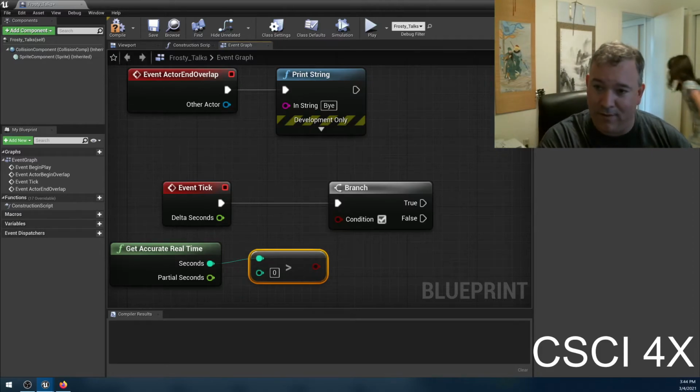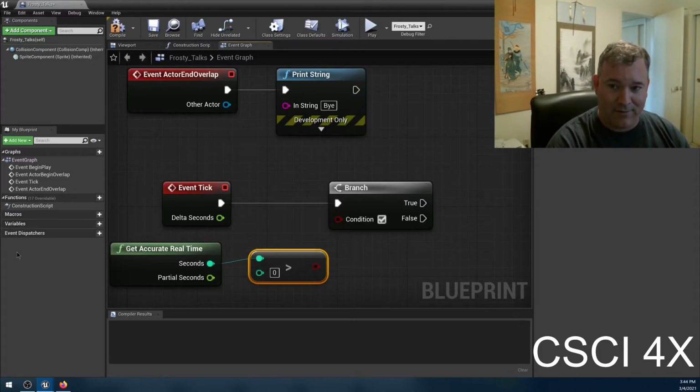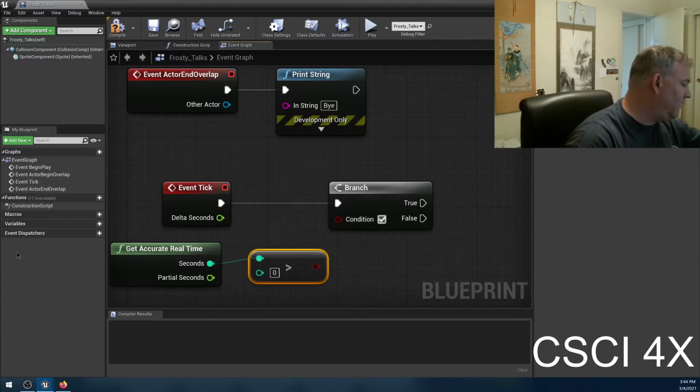Yay! Variables. Are you guys paying attention? Are you ready for this? Eddie, can you bring in my iced tea? I'm going to need some hydration.